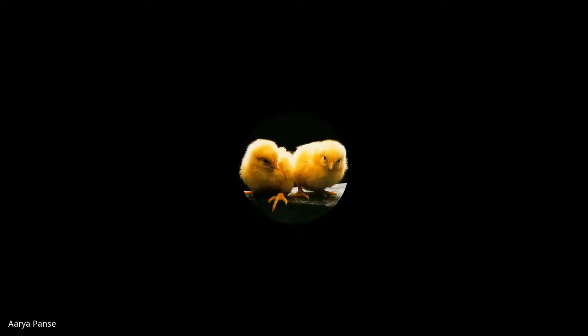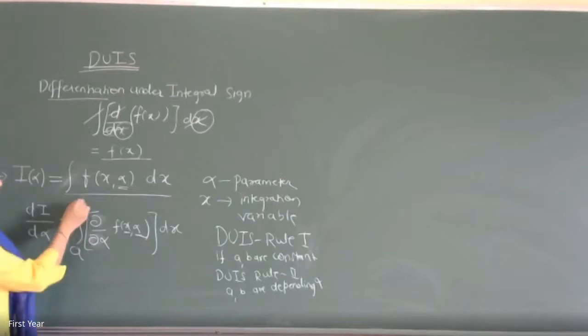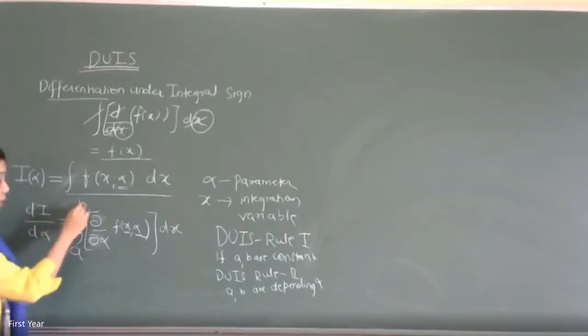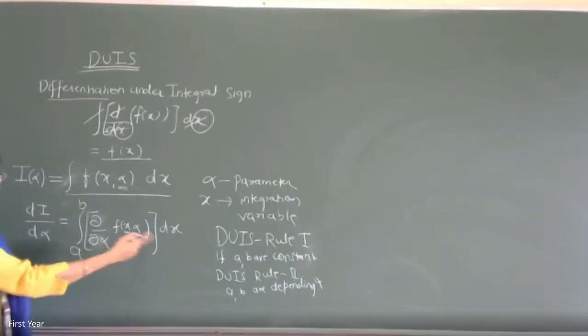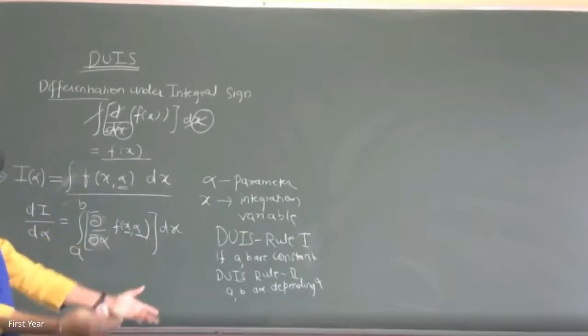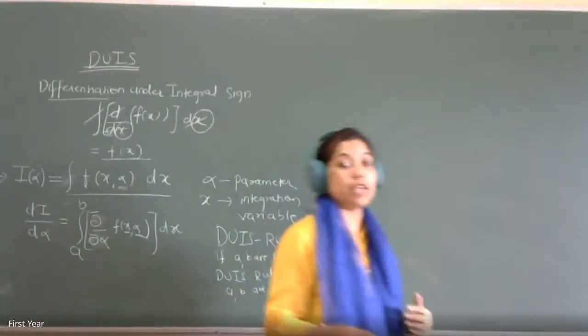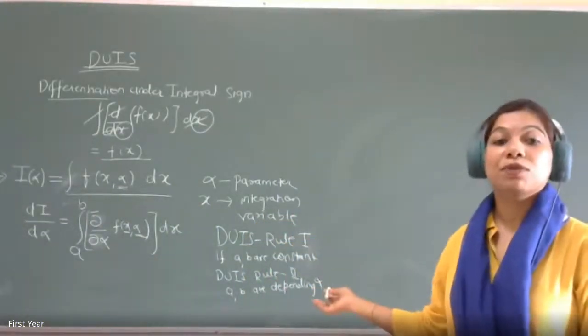So what we are going to do is differentiation under integration, in which there are two rules. Why are there two rules? Because if these two are constant, then one thing will happen. And if these two depend on alpha, then I have to take care of these limits also. When I am differentiating, I have to think about differentiation of these limits also, because they appear inside. Afterwards, when I explain both the rules, you only will tell me what is the relation between them, once you understand the rules. Is this okay?